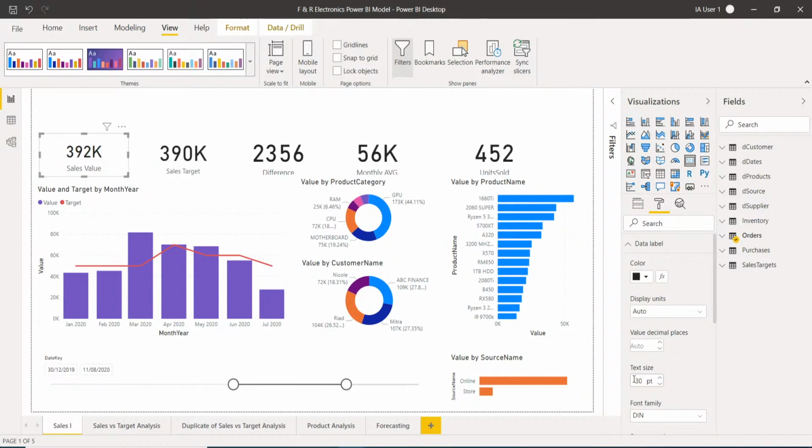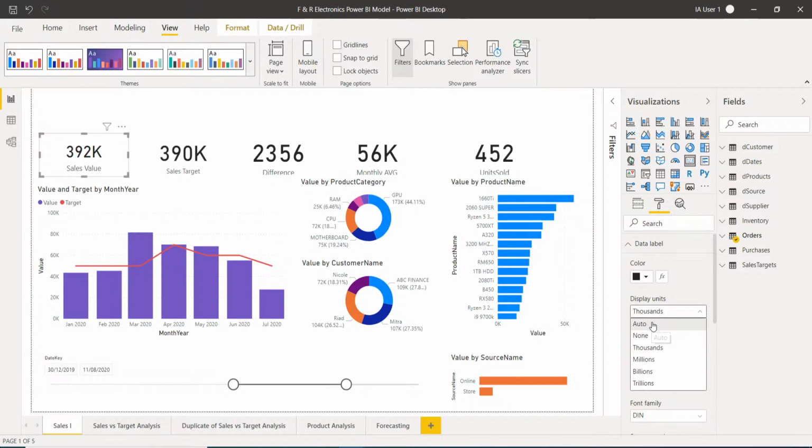And for most of the visuals, including this card that we are using, the format options are fairly standard. So here we can adjust the text size, we can adjust the text font, whether we want to see decimal places or not. So if I put 2, I put 4, if I put 0, it goes back to just displaying the value in thousands. Right? If we wanted to see the entire number, we can click on display units and set it to none. So that gives us the exact number. If we wanted to see the value represented in millions, thousands, we can do that as well.